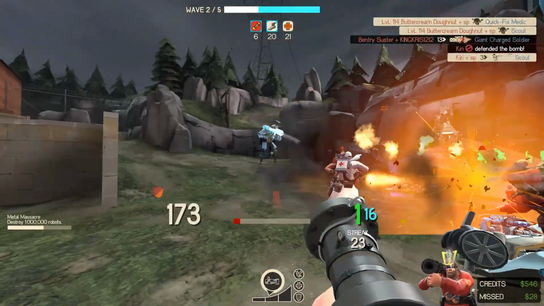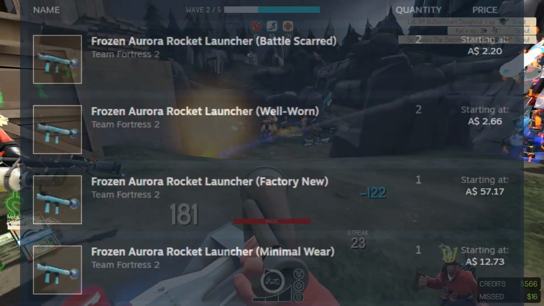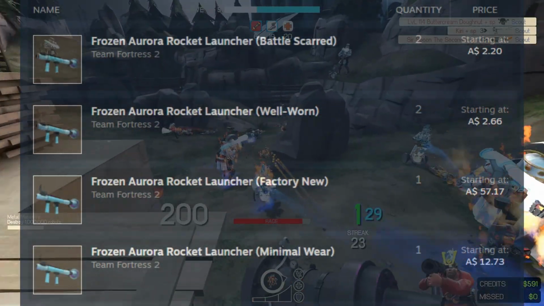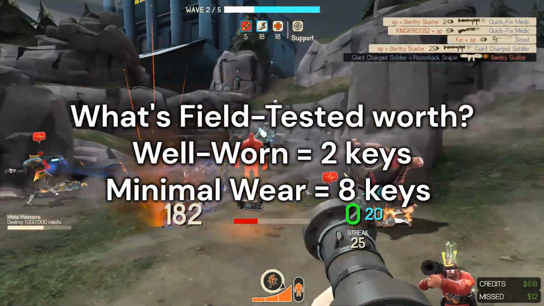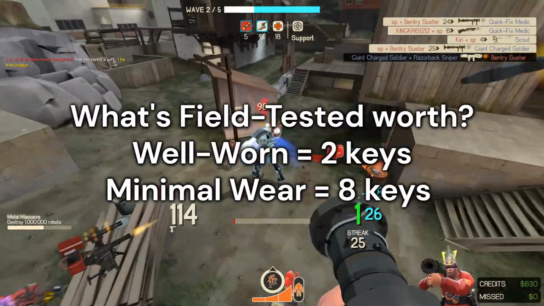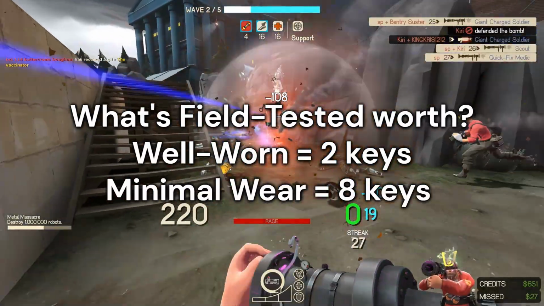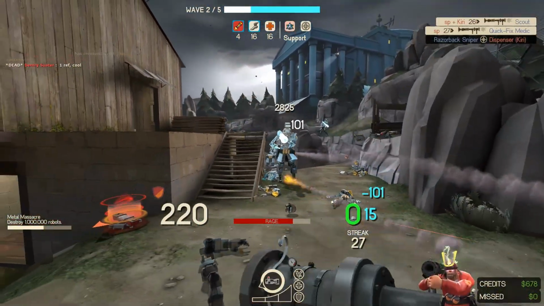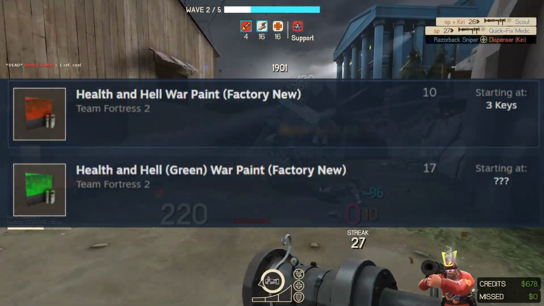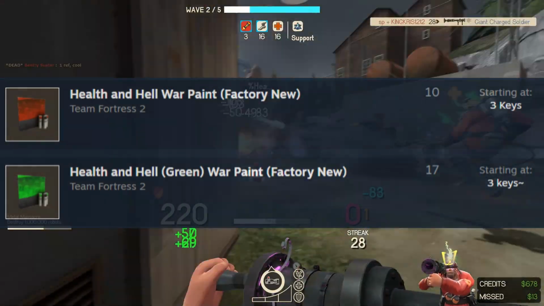Number 5. Similar skins. If it's not so simple to price check your skins with the previous steps, consider this the sister effect price checking of skins. The first thing you do is compare wear values and add or subtract a little bit of value where necessary. So if you wanted to price check a field tested skin, check minimal wear and well worn. Let's say well worn is selling for 2 keys and minimal wear is selling for 8 keys. I would hedge the bet and say the field tested skin is worth around 5 keys. You can also compare similar skins to determine a price. For example, a Health and Hell Warpaint Factory New is 3 keys. That must mean a Health and Hell Warpaint Green Factory New will also be about 3 keys.